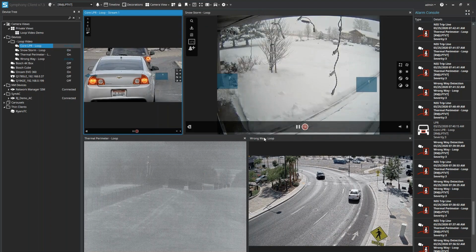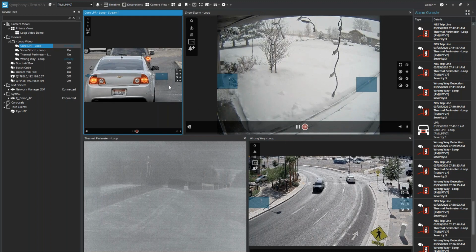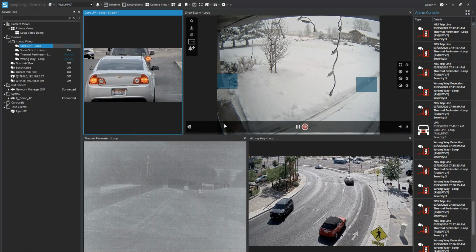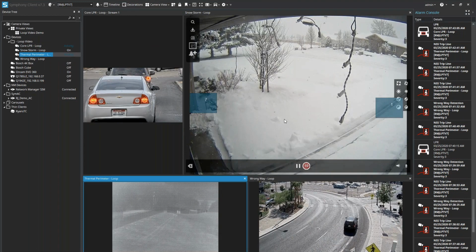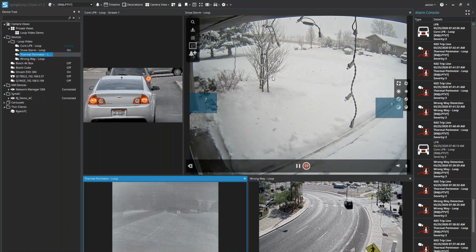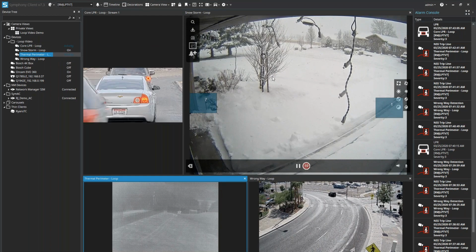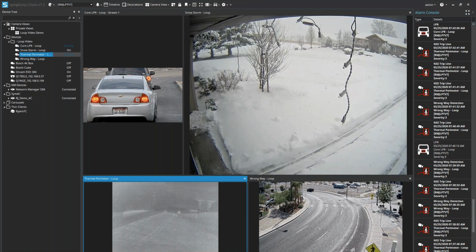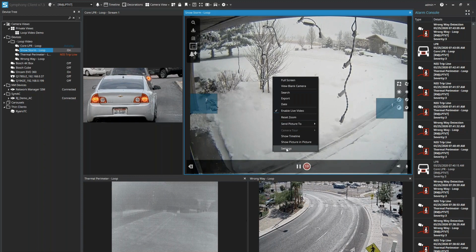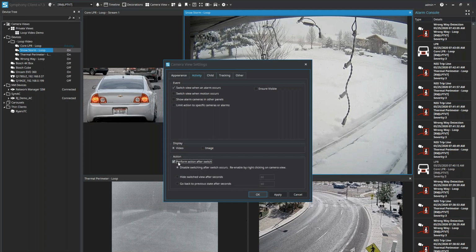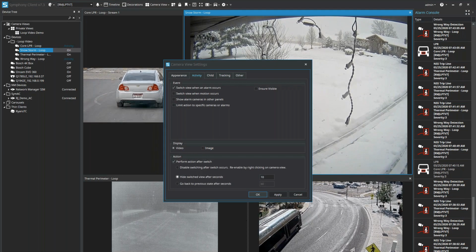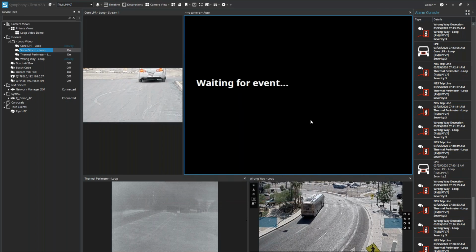The other nice option, like I said, everything in Symphony is customizable. So if you had 1 camera that's not of real concern, but you do have a primary you need to build out, you can go ahead and resize the camera tiles accordingly. Okay. The other nice thing is that, let's say this is my main panel and I want to watch it, but I don't want to just watch 1 camera. If you right click, you can go to the settings and then you can say, let's turn the alarms on. And I only want to see alarms that come through my system on that video tile, and I want to hide them after 10 seconds of inactivity. So I'll go ahead and apply that.